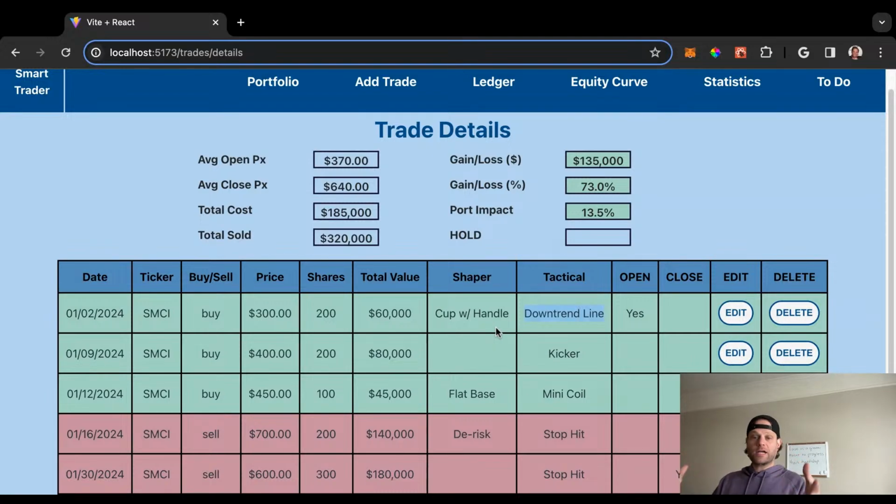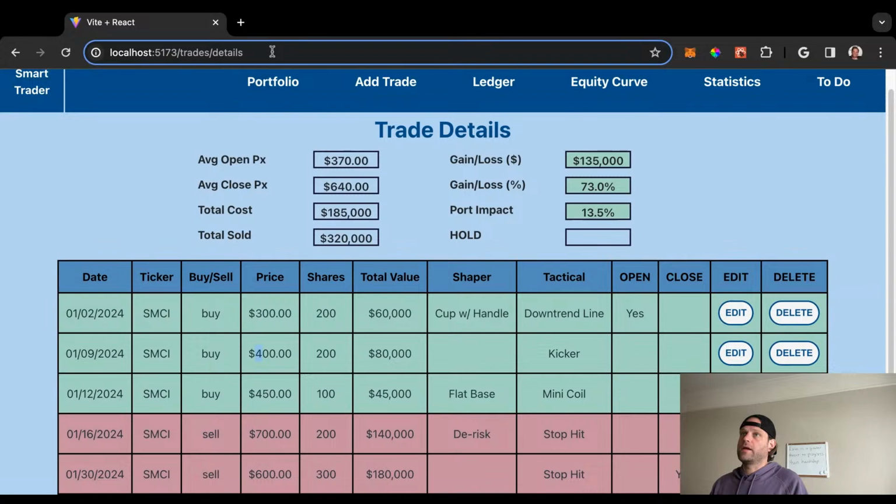And so I can go back and actually analyze the trade and see it broken down, and I can look at each piece, because each transaction matters in the overall trade and how I handled the total trade. So I thought this was really cool. I'm glad this is here. And you can see the average open price, close price. And then again, you drill down here and say, okay, I bought it at 400 here on 1.9. Was that a good idea? Should I have done something different? You can really drill down. And I think this is important in order to improve, at least for me, my trading process.